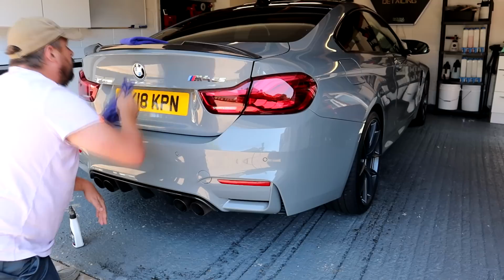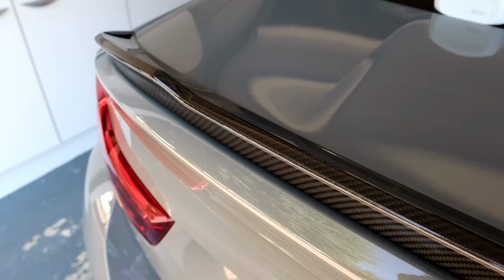Wash the car, dry the car down, then apply this with a little bit more care, out of sunlight, spray onto the panel, wipe it, and then admire your handiwork. So this is quite an unsung hero in the Soft99 range, the Fusso Speed and Barrier.